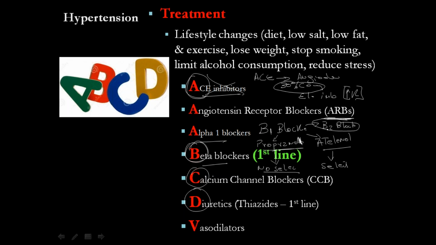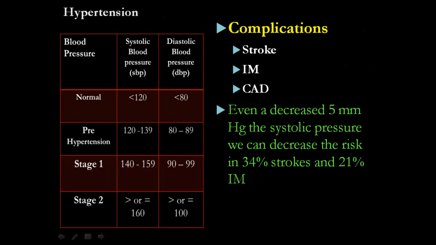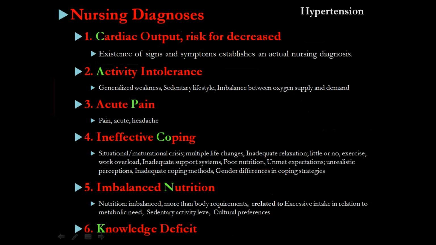What is beta 2 doing? Beta 2 agonism gives bronchodilation. But this beta 1 blocker is also going to block beta 2, so it is going to produce bronchoconstriction, and we don't want that. That is the side effect of beta blockers. The first sign of bronchoconstriction is wheezing, a whistling sound. We are going to see this in more detail, so let's go very fast.